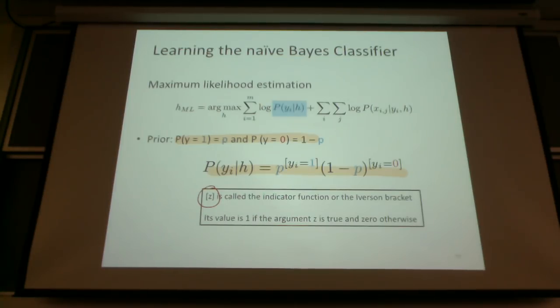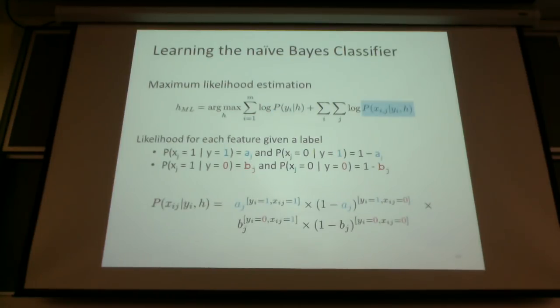Do you mean those to be exponents? Yeah, I actually mean those to be exponents. Because anything power 0 is 1. So let's take the case when y is 0. When y is 0, this quantity becomes 1 and this quantity becomes 0. Which means you get p power 0 times 1 minus p power 1, which is exactly 1 minus p. It's a really convenient mathematical trick to write down these cases in terms of indicators.